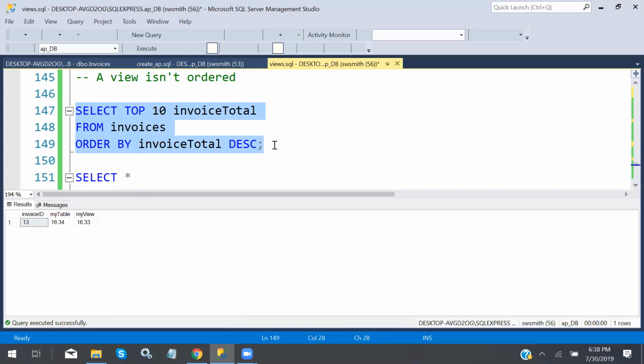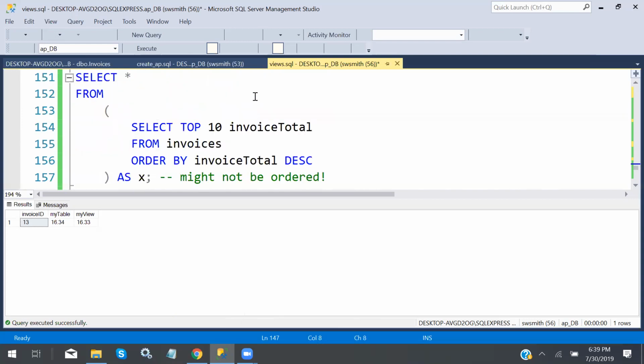So if you have the top clause in there, it will let you create the view. Oracle is not so nice, and MySQL won't let you either, but SQL Server would allow me to create a view based on this SQL query right here, create view, top 10, whatever it is, and it would let me have this order by so long as I had the top clause in there.